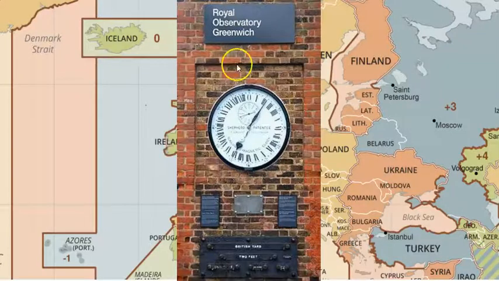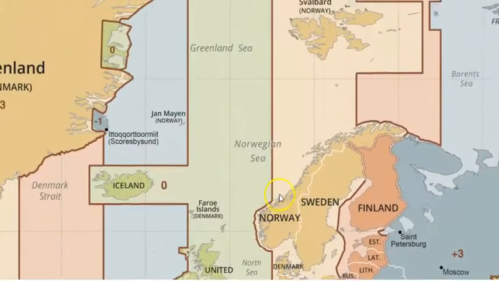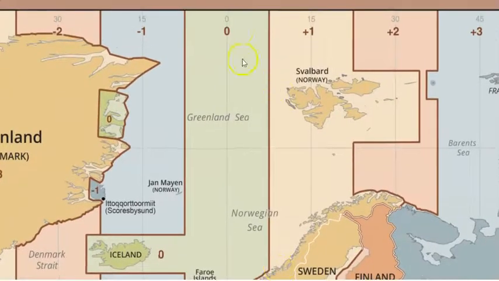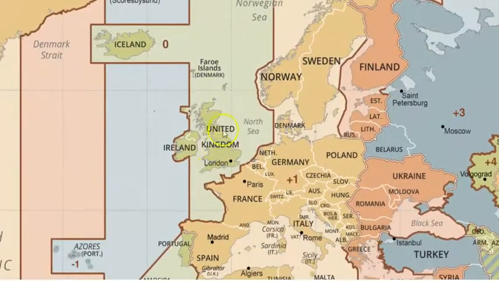So you can see here that the United Kingdom, and with Iceland included, when you scroll up to the top here, it's marked with a number 0. This is just the starting mean time used as a reference for every single place around the world.